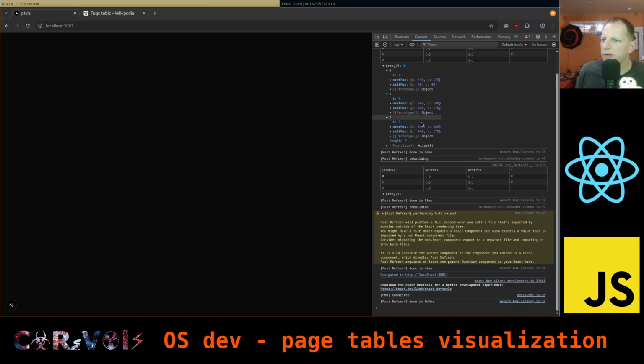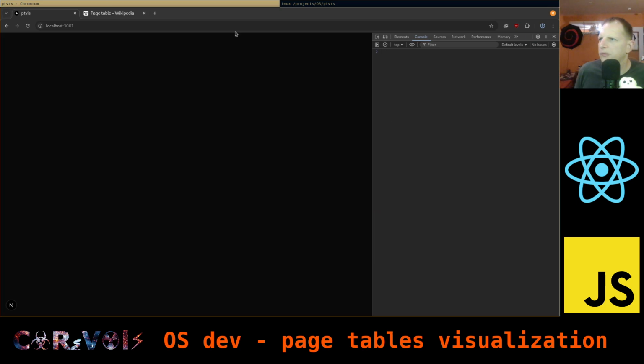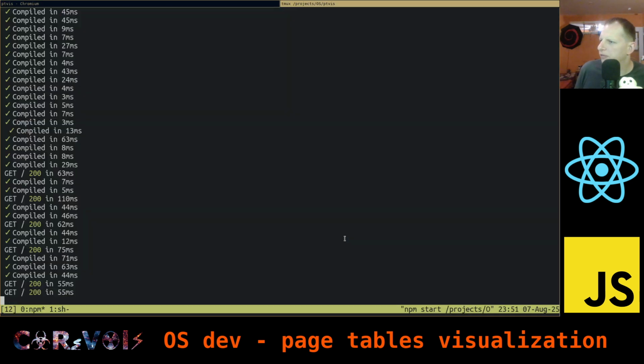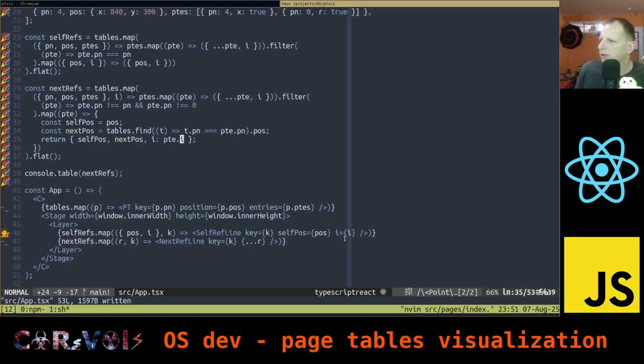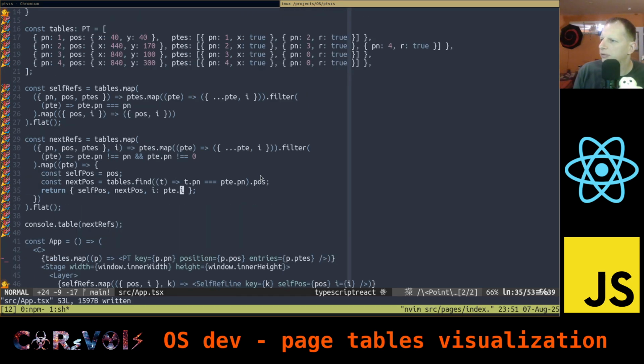Except, of course, that's not how it works, because something always has to go wrong. Okay, what happened this time? The problem is, I don't know what's wrong here. That must be a framework issue. We're not seeing much feedback here, right? And there's nothing here either. That is very, very sad.